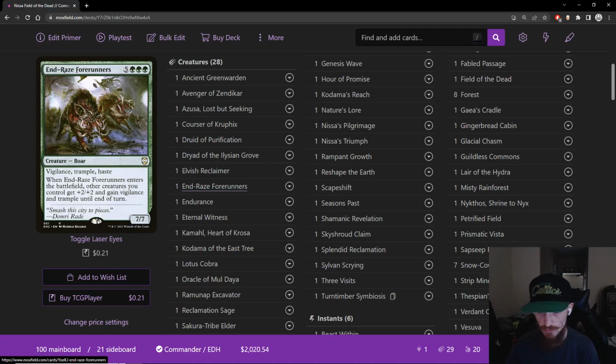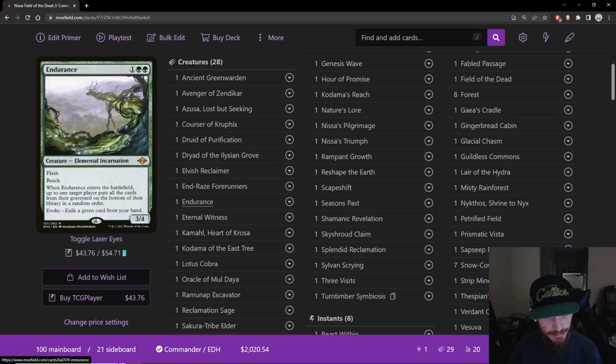If I wanted to optimize this deck a bit more, sure, I would probably throw in Craterhoof Behemoth instead of this or something else. But I'm just kind of bored with it, so I threw in Endray's Forerunners instead, and it still does the job, but it makes combat at least a little more interesting, and I actually have to do math. So yeah, Endray's Forerunners, cool card.